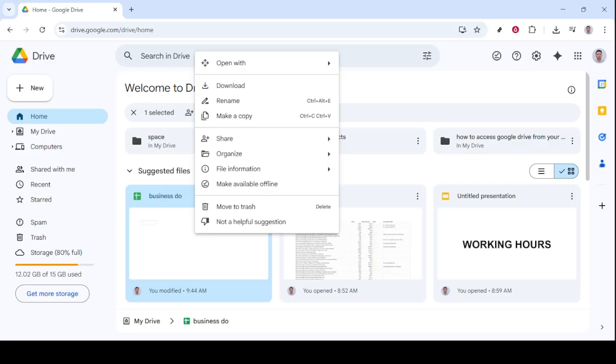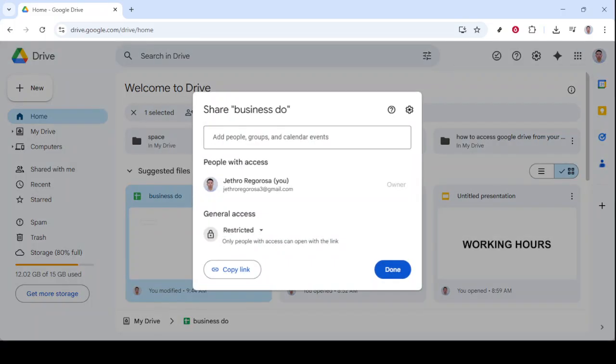You're likely familiar with sharing files, but understanding the nuances here can help you maintain better control over who accesses your files. In the Share menu, you'll initially see a field to add people and groups. Here, you can enter the email addresses of individuals you want to share the file with. If you're planning to work closely with someone specific, add their email.